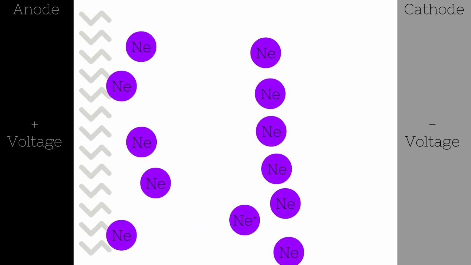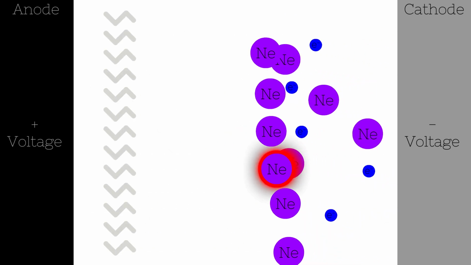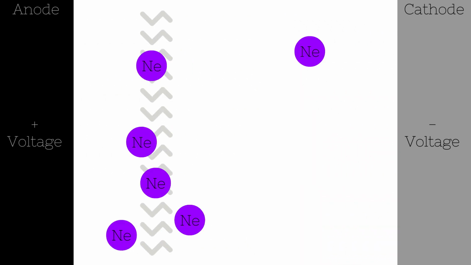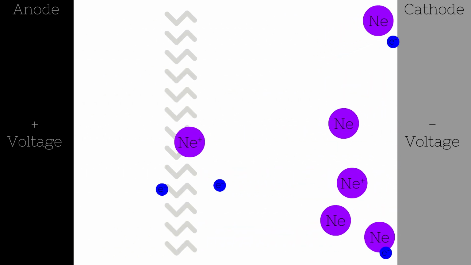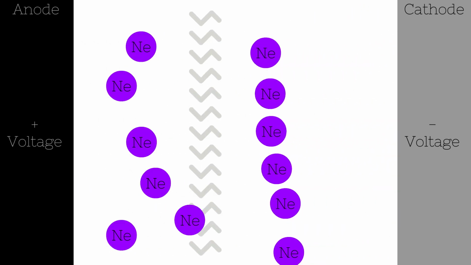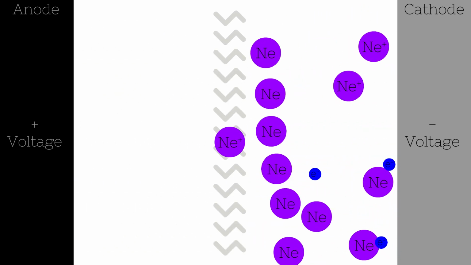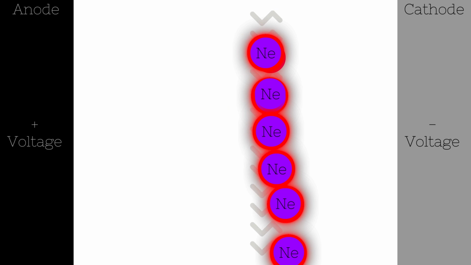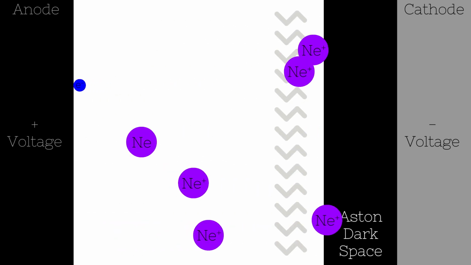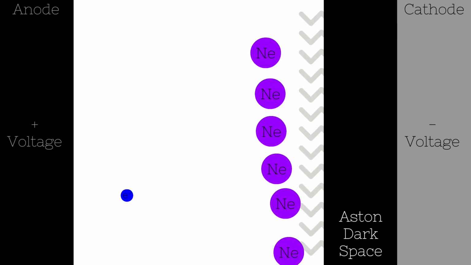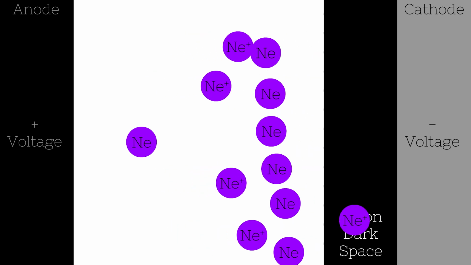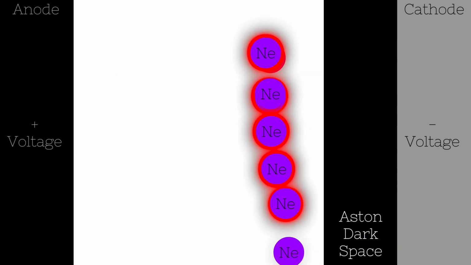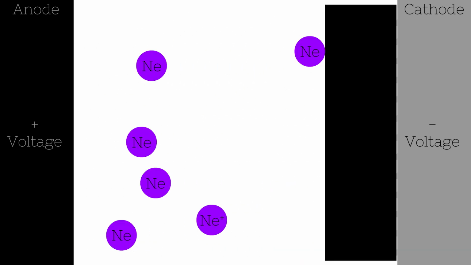Gases that need to come to the metal to return to the ground state accumulate quickly around the metal. The electrons knocked from the metal start to gain kinetic energy under the positive voltage. However, before reaching the metal with positive voltage, they hit the gas surrounding the cathode and, if their energy overlaps with the quantized excitation energy, can transfer it. Therefore, for the electron to excite the gas, it needs to gain sufficient energy over a certain distance, so there is a dark region around the cathode metal. This region is called the Aston dark space.